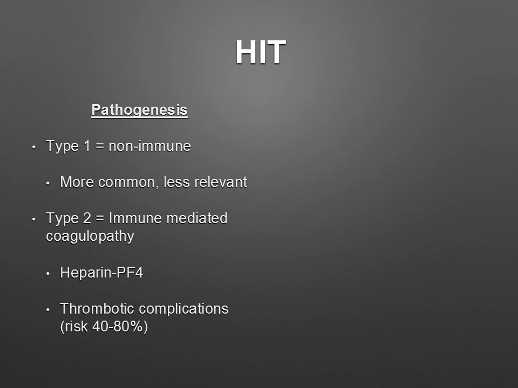you get this immune-mediated coagulopathy that can occur in critically ill patients, and essentially happens after you get heparin exposure. What happens is antibodies are developed, which occur as a complex of heparin and platelet factor 4, which is a basic protein that's stored in the alpha granules of platelets. And if you get platelet activation, you get IgG antibodies formed against these complexes of heparin and PF4. The activated platelets generate microparticles. They activate other cells, including endothelial cells, which express tissue factor, and you get this procoagulant state.